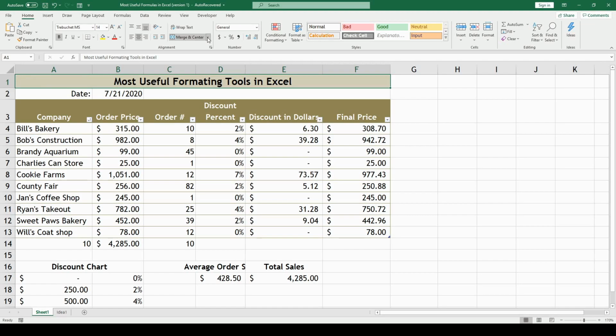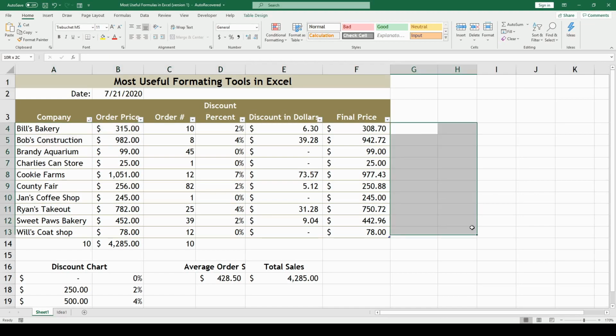There's a couple other options here. Let's say I have a bunch of these cells right here, and I want to merge them a different way. I can merge across. It's a different option. It's just going to merge every cell across, so it doesn't merge every cell together. It's very easy when you're doing a list and you want to generate names or something.